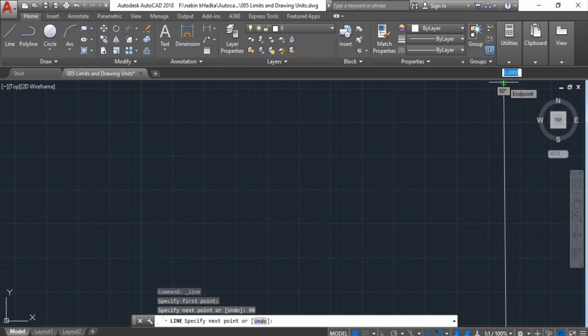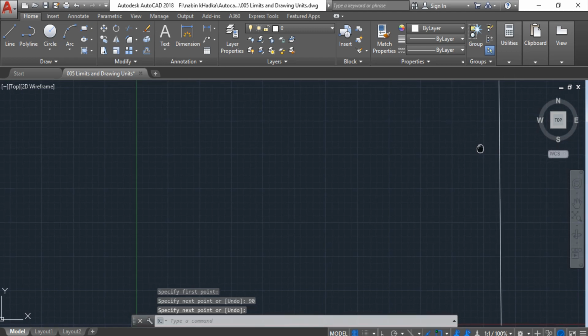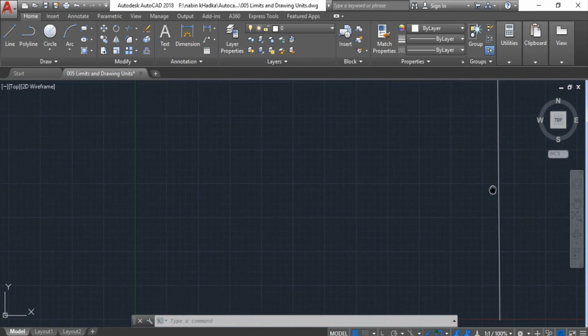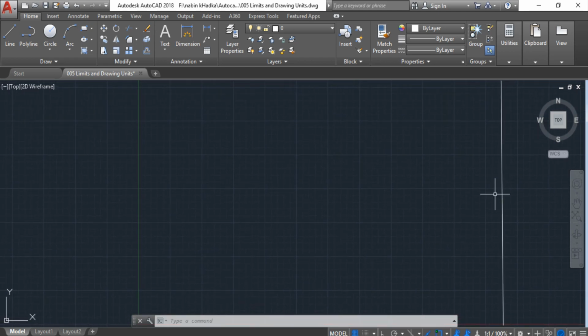And press enter. We have noticed that the length of the line is equal to 90 units. So it completely fills the computer screen, as you can see, as we have set the unit as 90.